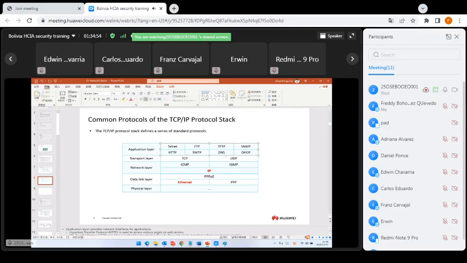DNS is basically based on UDP, and in some scenarios TCP. DHCP is used to allocate IP addresses. SNMP, Simple Network Management Protocol, is used to control the devices in our live network. For example, I believe every university and every company has its own network.